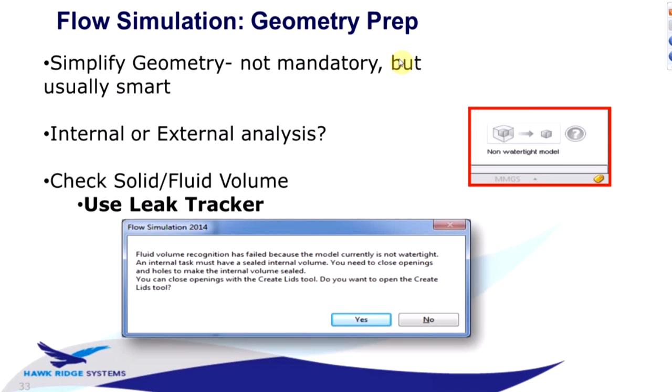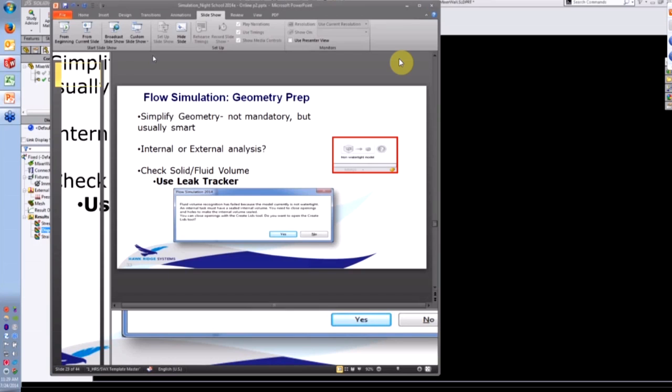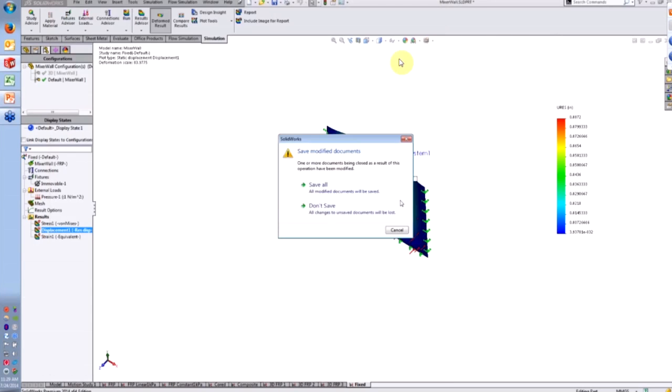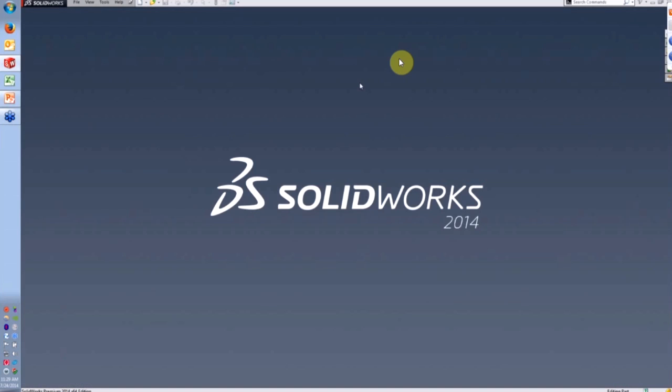And of course, you can do a combination of the two. You would also be able to do an external analysis and evaluate the inside of a box or enclosure of some kind too.